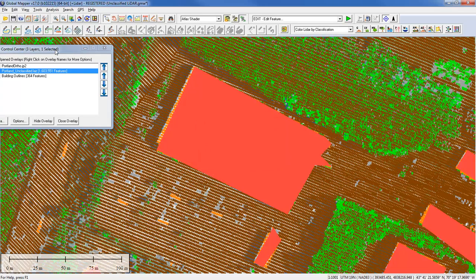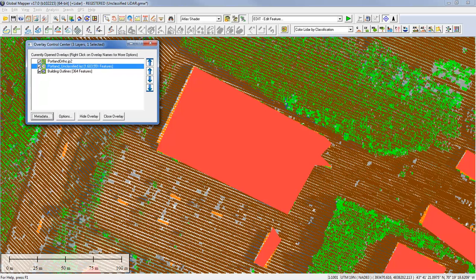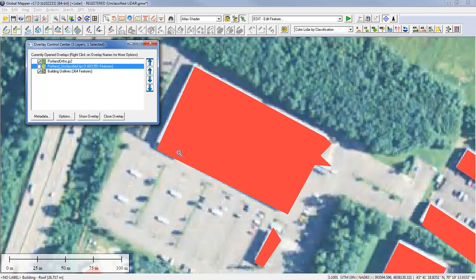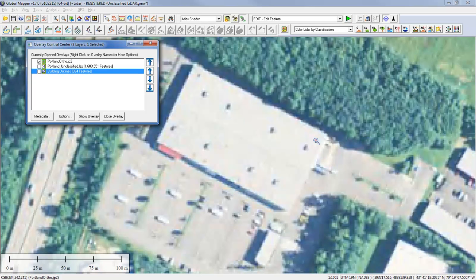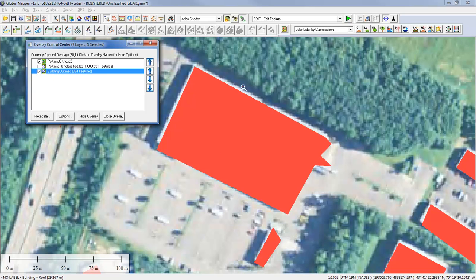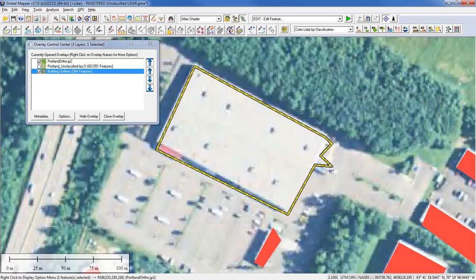We'll see a new layer created, and if we turn off our point cloud, you'll see it has delineated the outline of this building. You will notice a little bit of an anomaly here, and if we turn off the vector layer that's just been created, you can see why. This is actually, I believe, a loading dock that is within the threshold of what was defined as the roof of the building, and you can see it's actually accommodated that. Now, because this is a vector feature, it's perfectly easy to simply modify that. I don't have my vertices enabled, but if I did, I could simply take that vertex, remove it, maybe clean up the angle here a little bit. But you can see the rest of the building is a fairly rectangular feature.